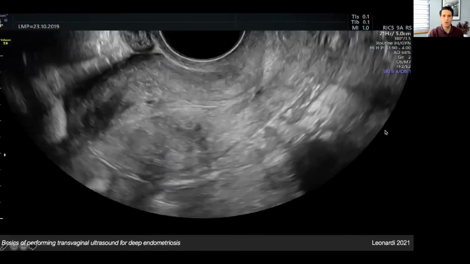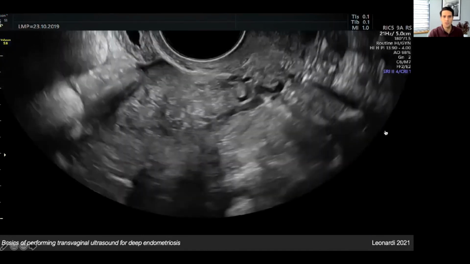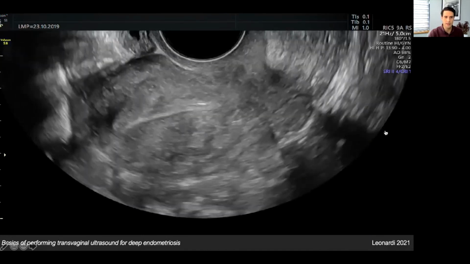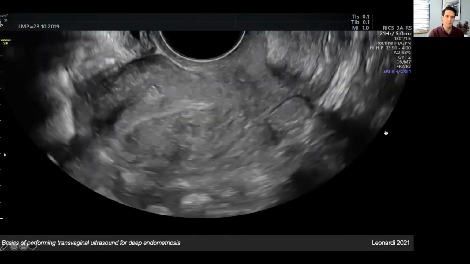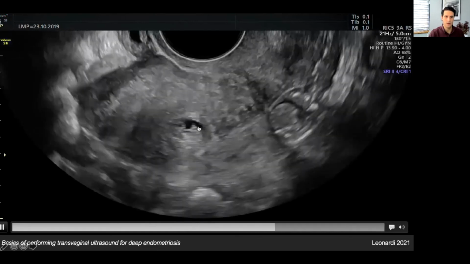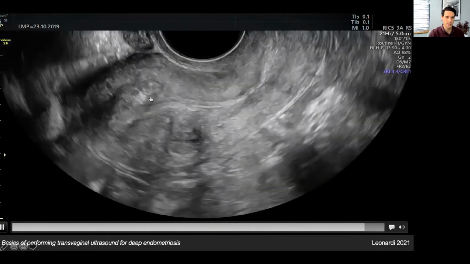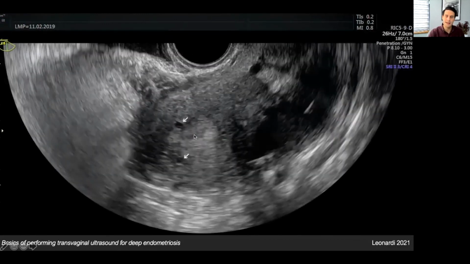In this clip, we're going to see myometrial cysts in the anterior myometrium and the posterior myometrium, posterior being much more dramatic. There's also some fan-shaped shadowing present in this patient's clip. You can appreciate that very dramatic posterior myometrium and then anterior here as well. In this still, we have small myometrial cysts just at the junctional zone. So there is disruption of that junctional zone in this patient as well.